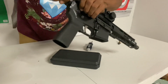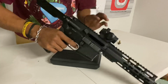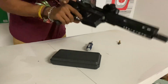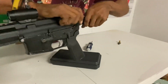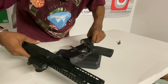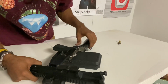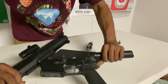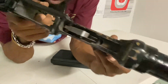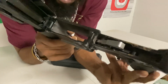Let's see if we can open it. No wonder, there we go. That's a smart thing to remember: you always gotta have the bolt forward if you're gonna do that, or it won't open. Okay, so we got that. It doesn't look as bad as I thought it would on the inside. It definitely needs work, but it's not as bad as I thought it was gonna be.